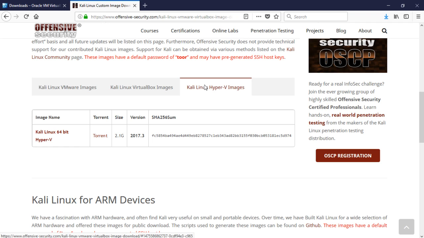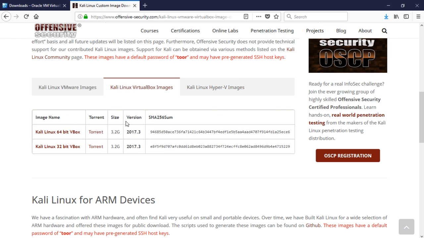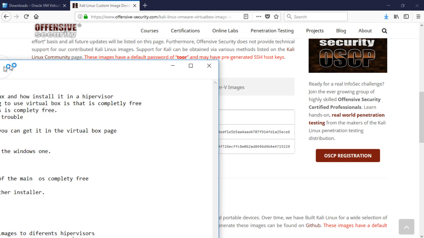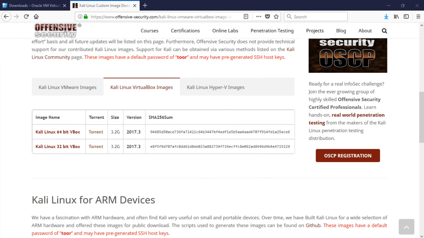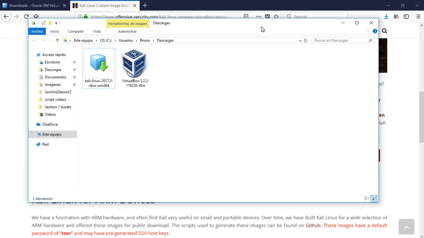Or on the other hand, if you prefer to use Hyper-V, you can use the 64 bits Hyper-V version.